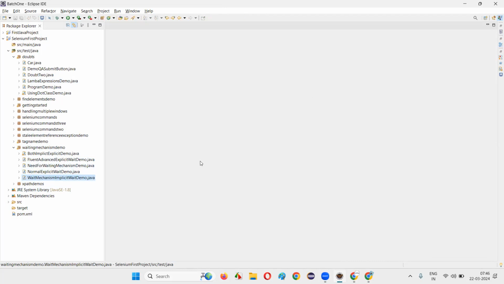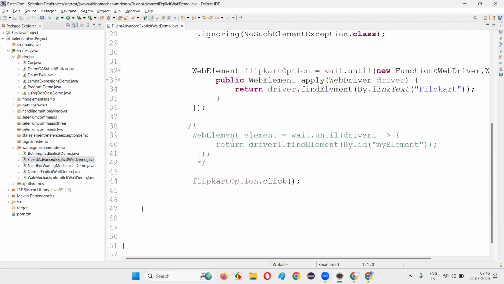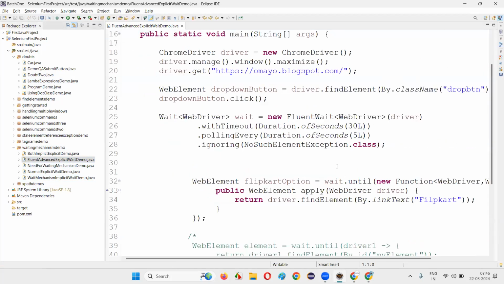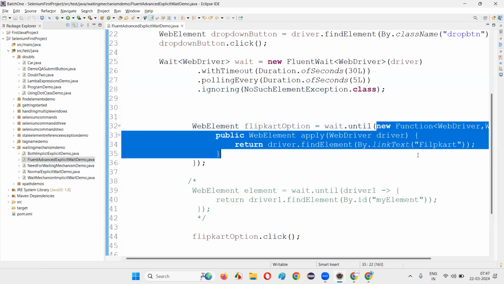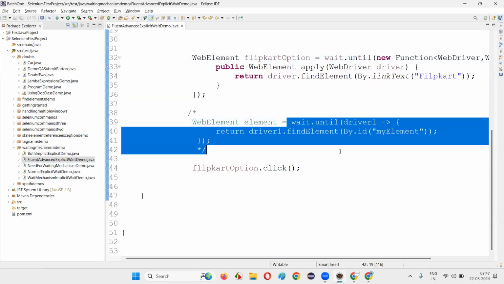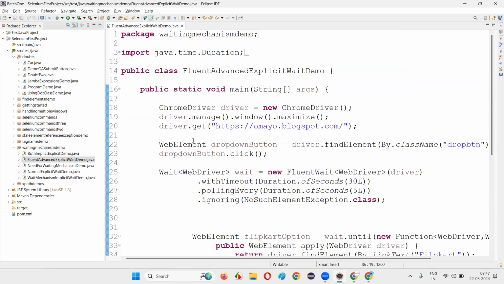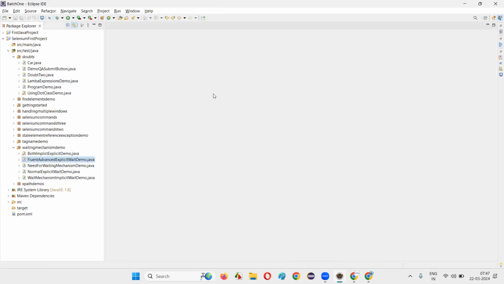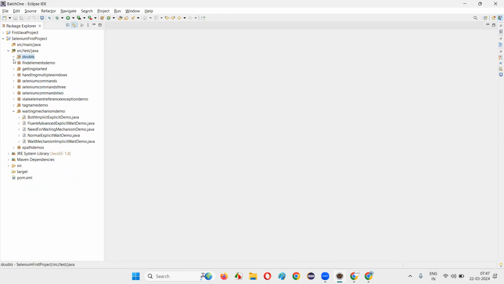So I would like to take this R&D a bit offline. And then tomorrow I'll try to explain the exact reasons for dot class and this new function stuff. At least at a high level, we understood. And how can we use a lambda expression in place of this new function stuff? And a lambda expression is nothing but a nameless function, I covered. So with the easiest example, I'm not ready yet to make you guys clear. But if you have understood or if you have not understood, just ignore that. You know how to use Fluent Wait now. That is more than enough.